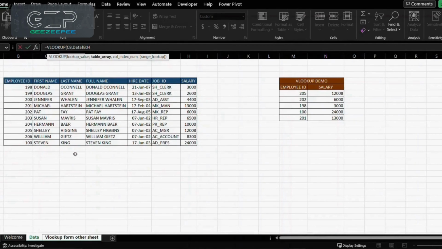In such a case, to make the VLOOKUP dynamic, you can also select the whole column B to H, and you don't have to keep updating the table range again. This will work as fine as the previous one. Next, let's type comma. Next, the column index number. Here we want to have the full name information. And B is the first column in the array, and we want the information from column 4 and we want the exact match. You can also type 0 as this is your choice and it doesn't affect the results.